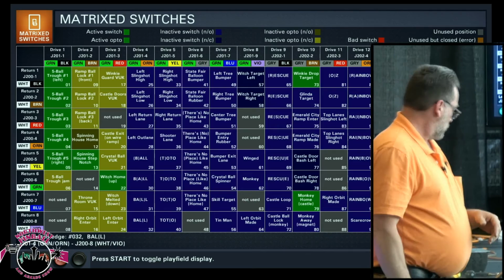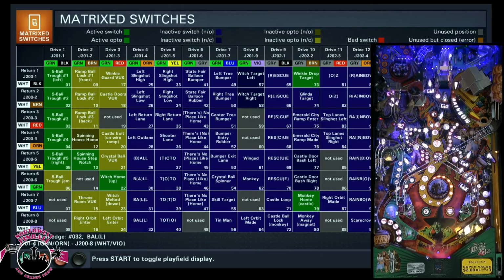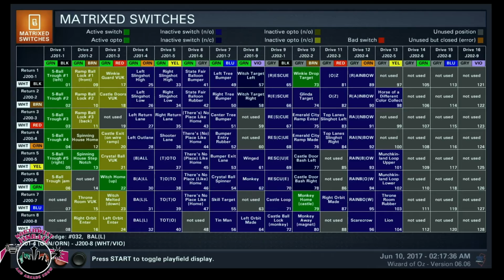But like I say, I think this is just about the only screen that you need. You can change states in this screen. If you go back a screen and go to tests, you can run the witch up, and right now she's up. If you go to the other test, run the witch down, this will turn this ugly color and then that will go green. You toggle back and forth, you've got everything you need. So you're toggling everything, and it's either going to be green or blue.